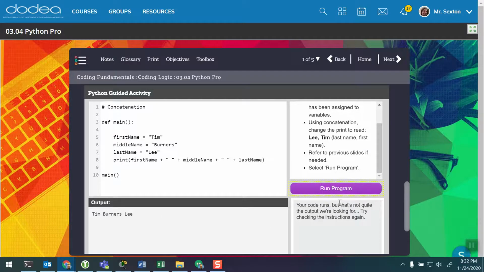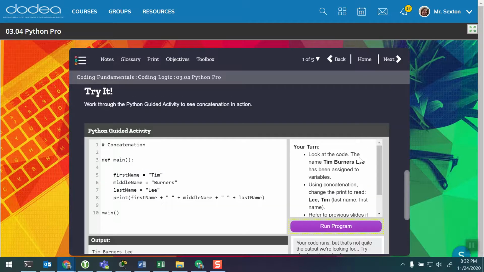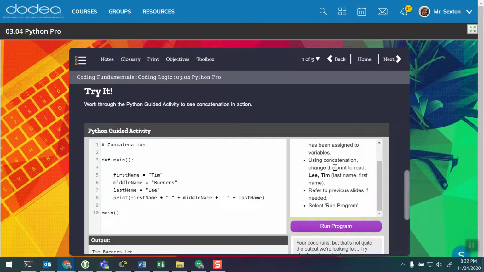Now it says it's not quite what we're looking for. And I'll confess that's because I didn't read the instructions. What does it want me to do? Change it to print Lee, comma, Tim. Okay, so I'm going to comment this out.